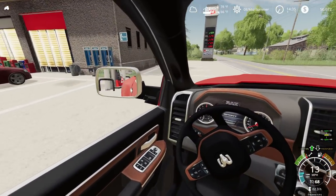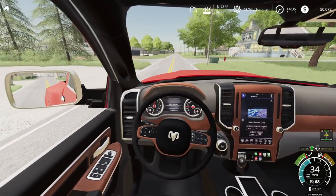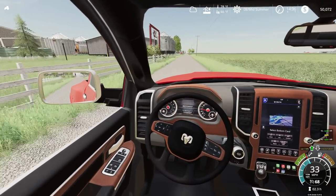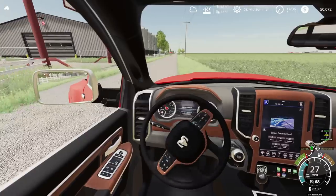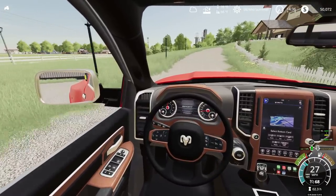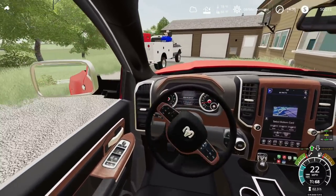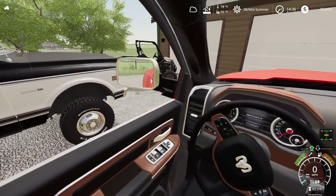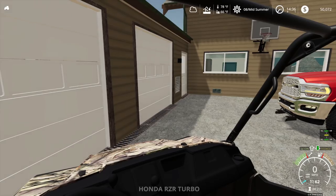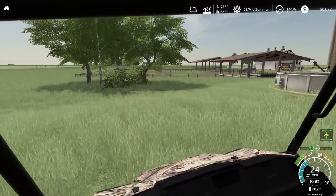Looks like Phillips 66 is closed again — this place seems like it's always closed for whatever reason. Can't ever fill up my truck or get some coffee. Anyway, we're going to drive in here, grab our little Honda, and go around the pins quickly to make sure we've got everything good to go before the cattle come home. We're probably a little bit behind because the semis are on their way. We'll also check the brands to make sure which ones are ours — we're going to have a big branding day coming up.